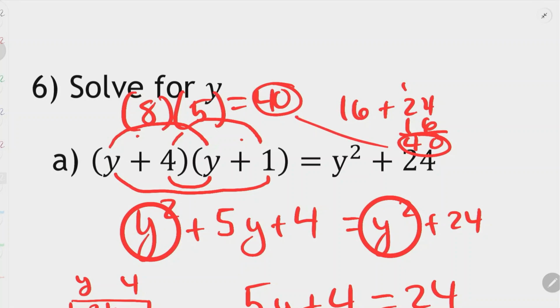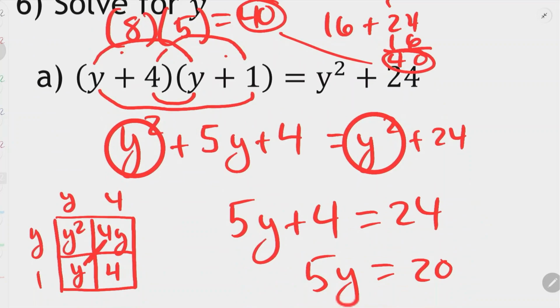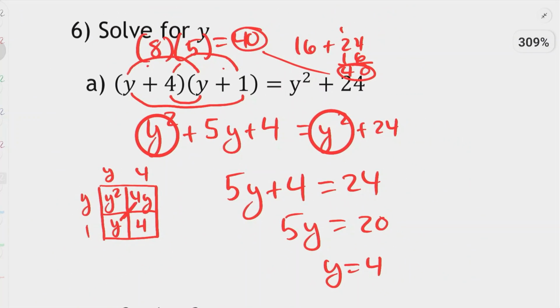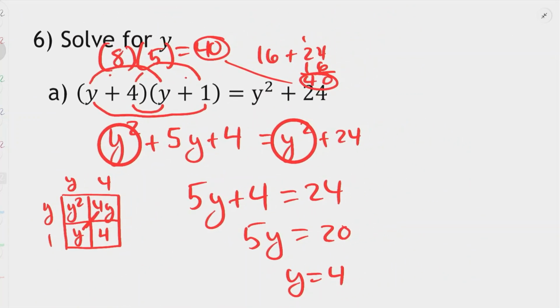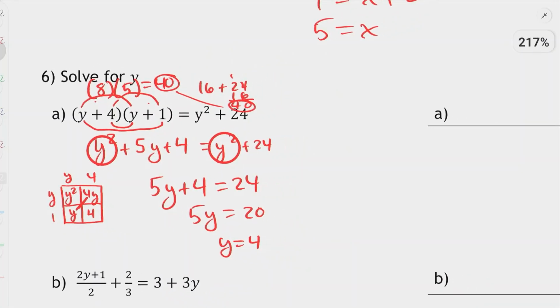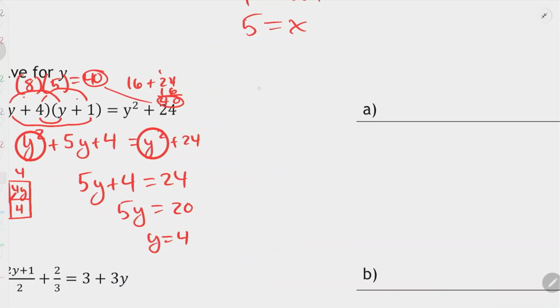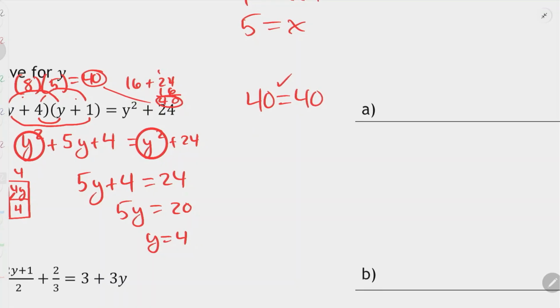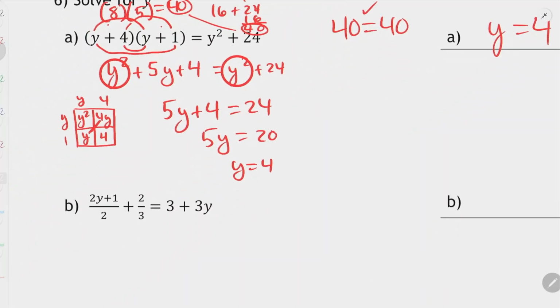So this is important, right? I know that this works because both the left-hand and right-hand side are equal to 40 when y is the number 4. Boy, that's messy looking. Feel free to check those on your calculator. I like to see it when you write this, 40 equals 40. Check. I just can understand that, yeah, you did check it. Both sides become 40 when you figure out that y is 4. Next equation.